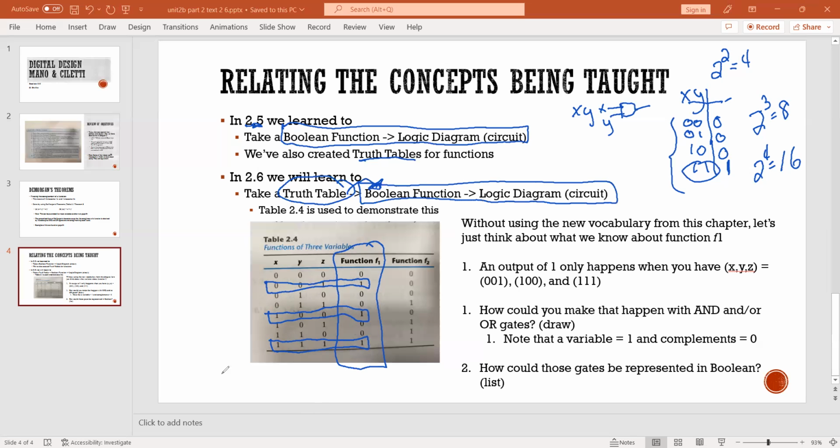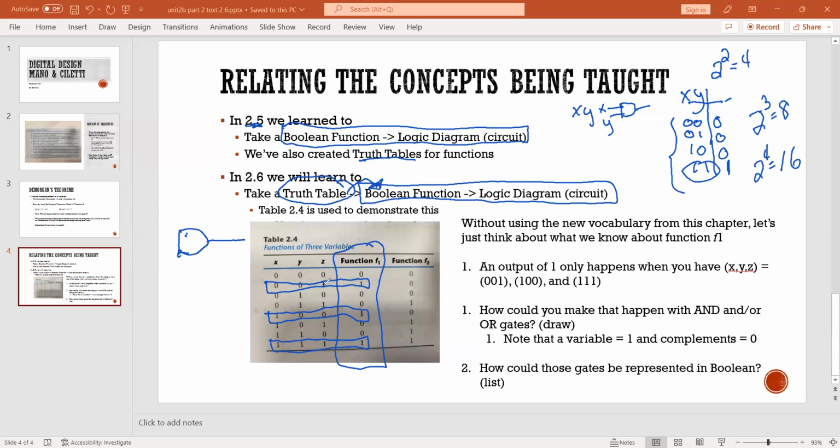Now for this, I want you to think, when I'm doing this, that x means a 1, and if I have the complement of x, we're doing a 0. If you were to go into a diagram, what would this mean? Well, for the first scenario, you would need an AND gate.